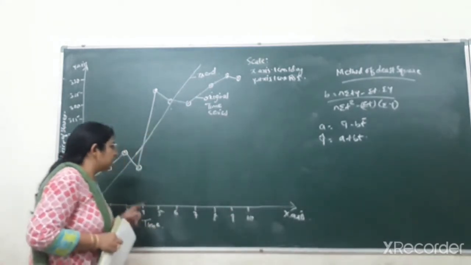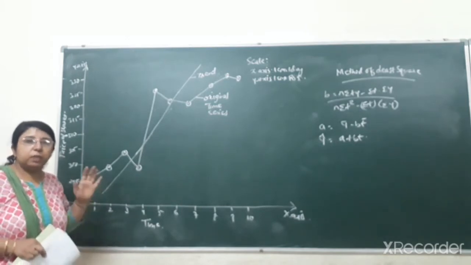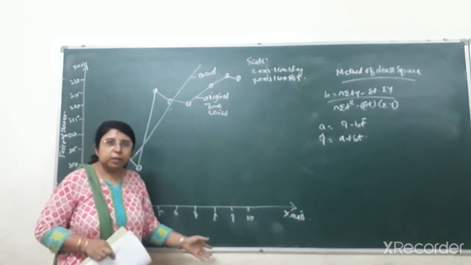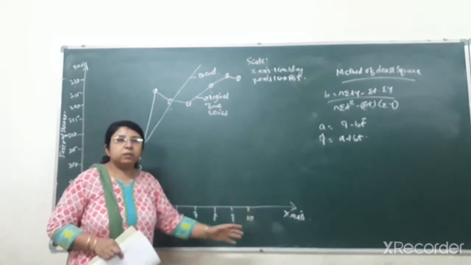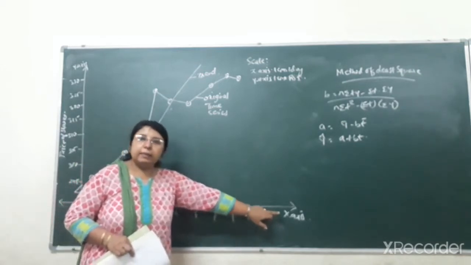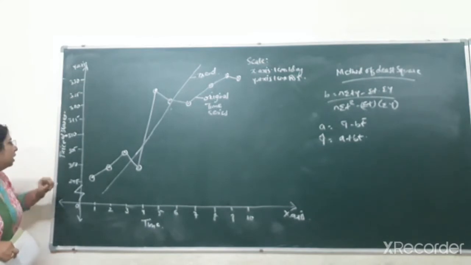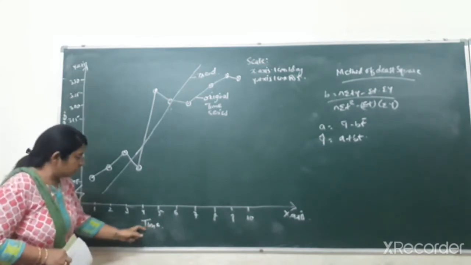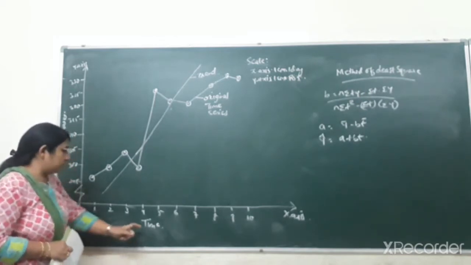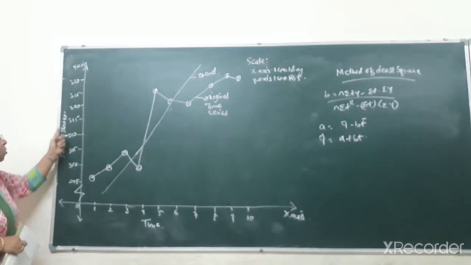Okay, so here you can see I have drawn a graph. The basics of how to draw a graph I had already explained in the last video lecture, and also in the lower standards you already studied how to represent data in a graph. The horizontal line is called the x-axis, and the vertical line is called the y-axis. What you are representing on each axis, you have to write over here. Here we are representing time on the x-axis, and on the y-axis I am representing price of shares.